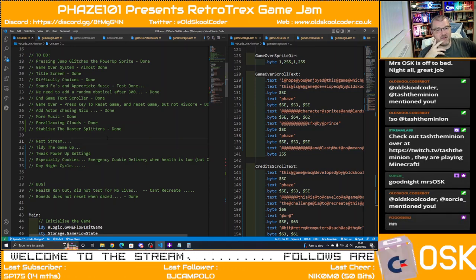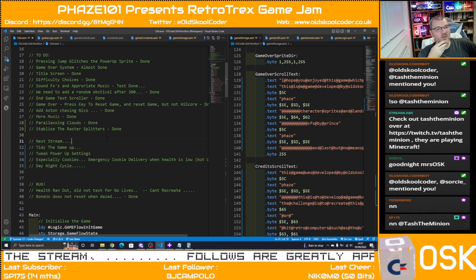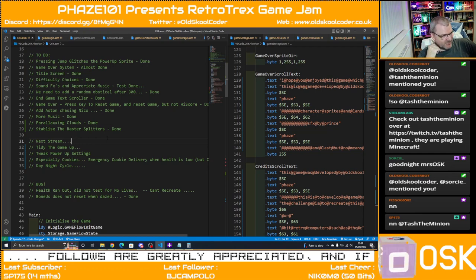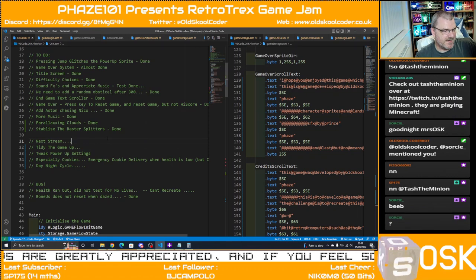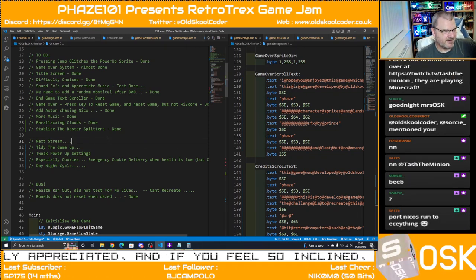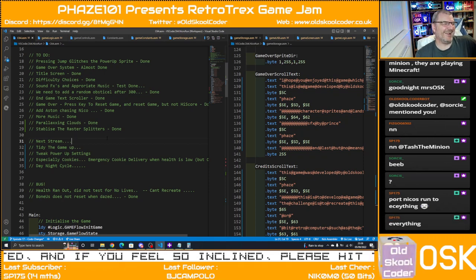And then I've got to think what we've got to do next. What do we go back to? Or do we start something new? I don't know. The Beeb. Oh, you mean Myriad. Peter Port, Nico's run to everything else.